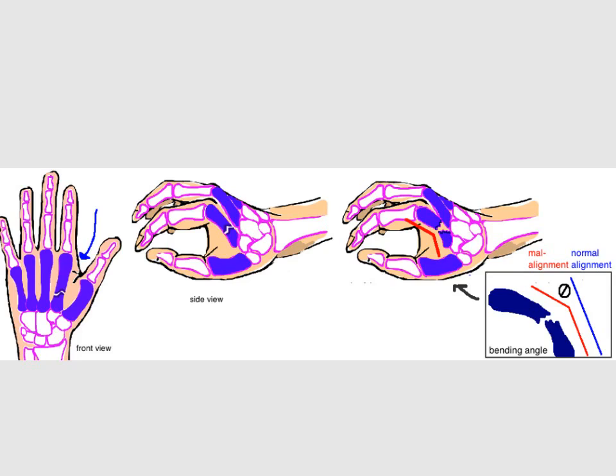When doctors look at the x-rays, they don't just look to see if the bone is broken or not. When a metacarpal breaks, it usually bends forward also. Looking at the side view, you see a broken bone that has stayed in normal alignment, but the second side view picture shows a more common case where the bone is bending forward. The bent angle is the current position of the broken bone compared to its normal straight position, and so the difference between the bending and the straight represents the degree of malalignment. Now a little malalignment is usually okay — it doesn't affect healing or future function — but too much malalignment and the bone really needs to be straightened out to minimize the risk for future problems. It can be a little complicated because each of the different fingers can tolerate a different degree of abnormal bending, and the metacarpal shaft is a little more sensitive than the metacarpal neck to any malalignment.